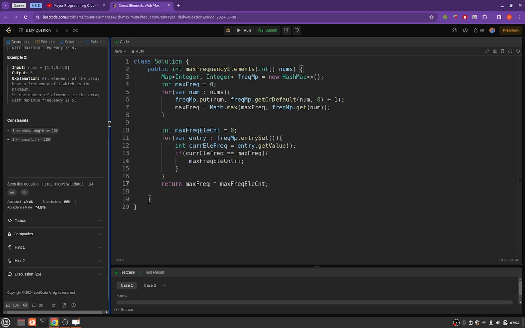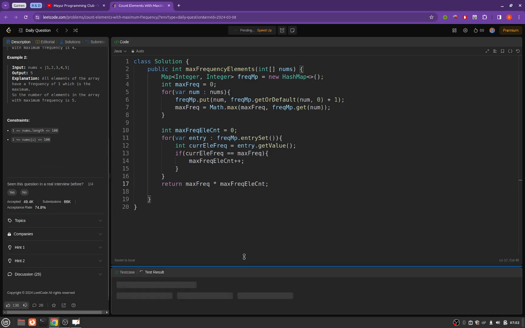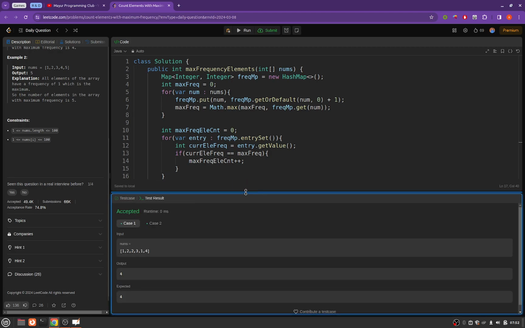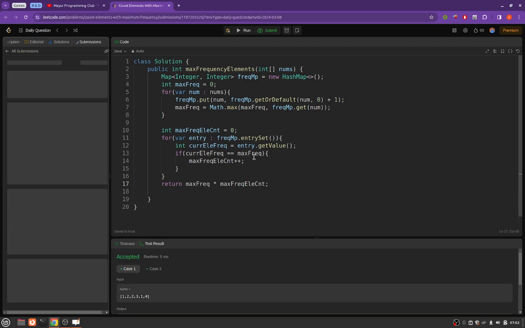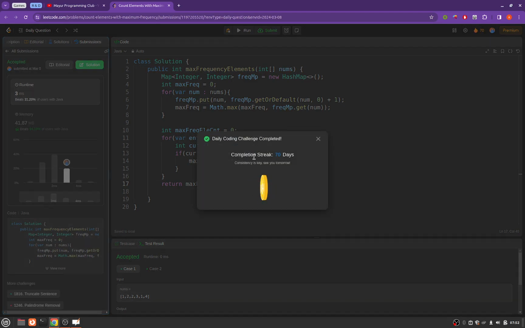Okay, so that is the implementation, and let's try to submit for sample test cases first. Running for sample test cases. Okay, it's getting accepted. So let's run for the final evaluation of all the test cases that are out there. Running for final evaluation. As you can see, it's getting accepted. So this is how you will be solving this particular problem.